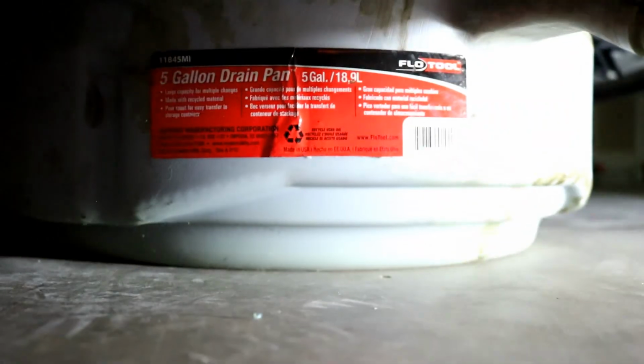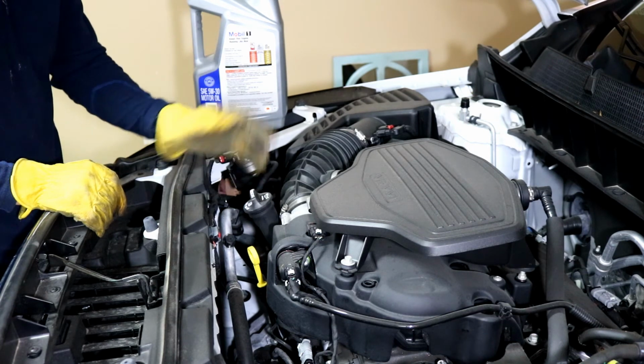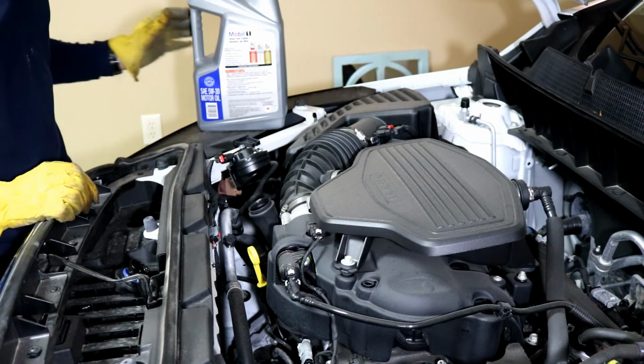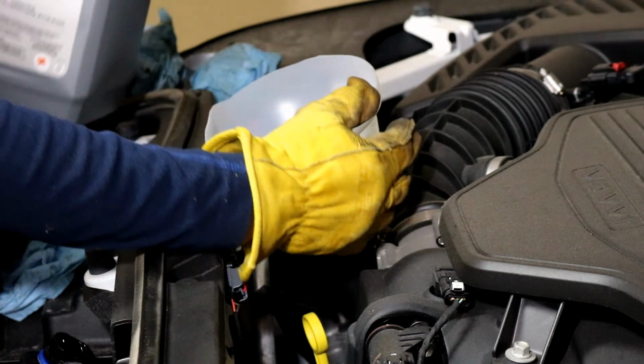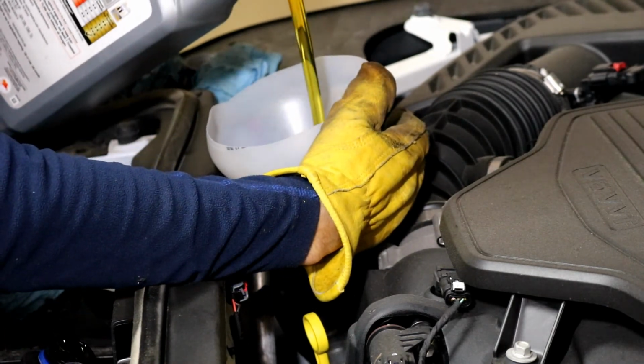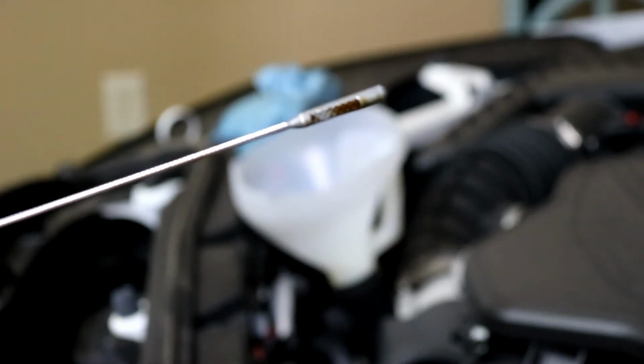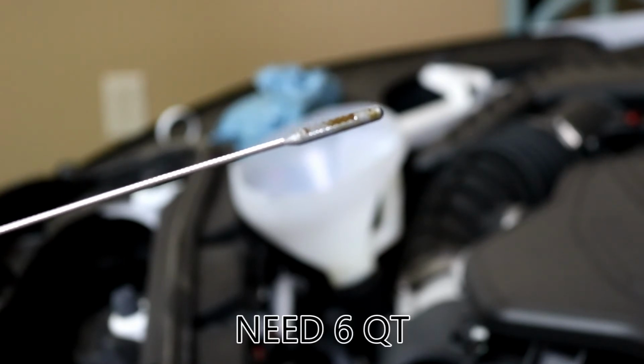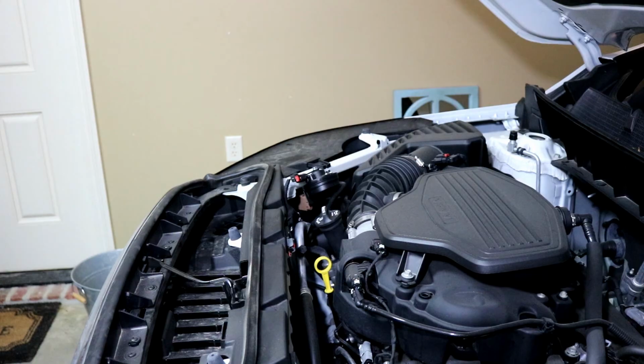Alright, so we got all that done down here, now it's time to put the oil in. Alright, so here's the oil filler right here. We'll just take this off. And look, they gave us a little convenient shelf. Alright, got my funnel here. And just put it in. Depending on which side you go by, probably the lower one. So it's just a little bit above half. We should be good to go. Obviously, we're going to have some oil go in the oil filter, so it will be a little lower. But we'll start it up, let the oil pressure build, and then it's always good to check it afterwards.